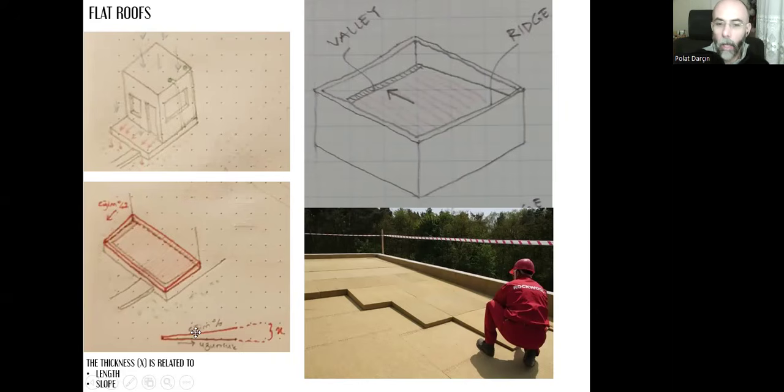leveling concrete. Either I can decrease the slope of the surface, or I can try to decrease this length of the roof. Or as a third option, instead of using leveling concrete, a very heavy material, I can change the material.